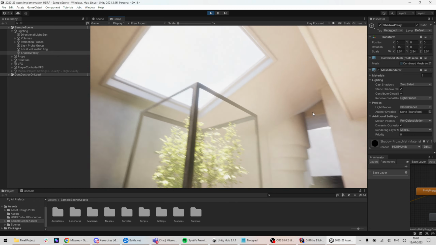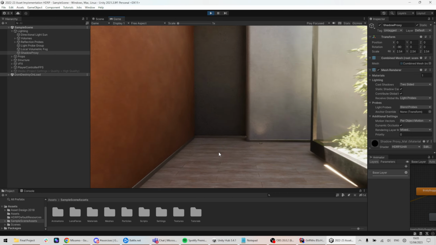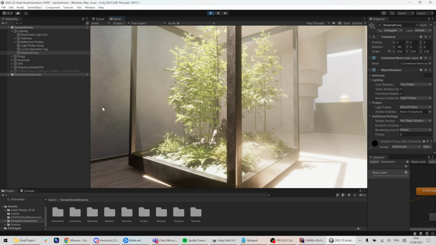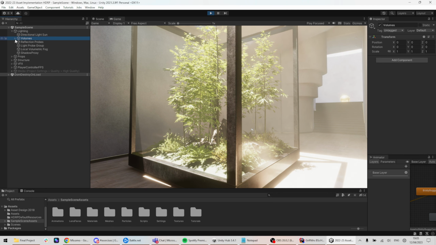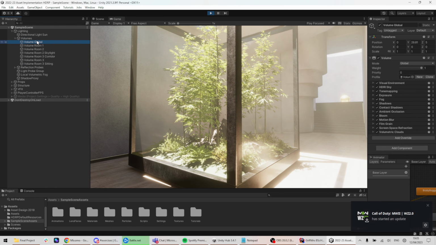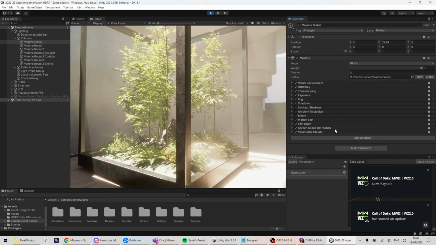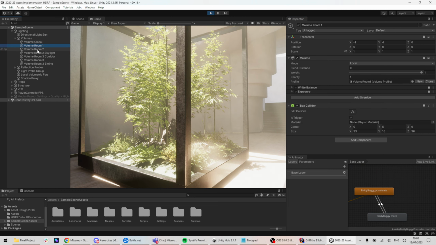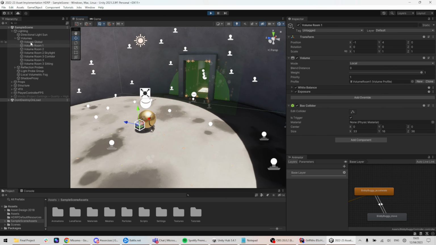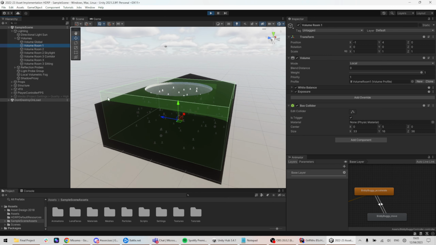Cool. So you see this is really good HDRP. How it works, it has these things called volumes. When we look at the volumes, it's a global volume, and each of the volumes has options in it. So basically, you can have volumes for each room. Let's see if we can find a volume. See, like that volume is denoting.